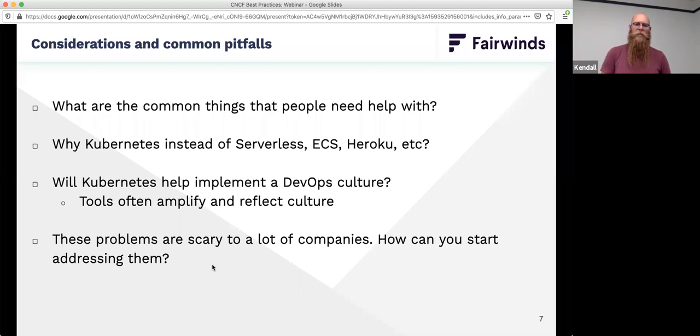Yeah, and I think one of the differences is, if somebody's going to choose ECS, probably their entire stack's going to be built on top of ECS. If someone's going to choose Heroku, that's going to be the entire stack. Serverless often plays a piece, and a lot of companies will run primarily in Kubernetes and a few workloads on a serverless framework, or serverless on top of Kubernetes, like Robert's mentioning. I really like a quote that Kelsey Hightower said once. He said, everybody in the world wants a PaaS, a platform as a service. They just want the PaaS that they built themselves.